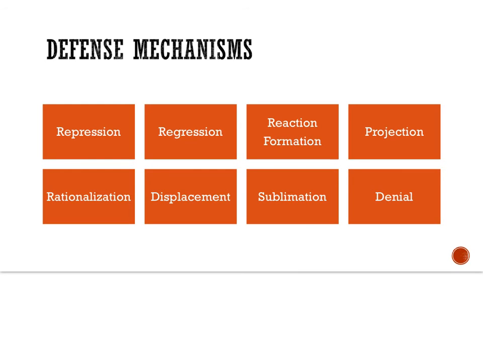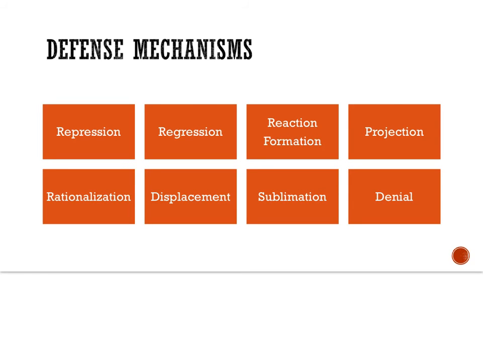Rationalization, you're just finding excuses to explain something. If it's displacement, so like if you got a bad grade on a psych test, you could displace those feelings. You could throw your desk down. You could slam the door on your way out, but you're displacing those feelings onto something else. The desk didn't do anything to you. The door didn't do anything to you. Or maybe you go home and you're really mean to your little sister. That's displacement, because those people or things had nothing to do with the event, but you're taking that feeling or aggression out on them.